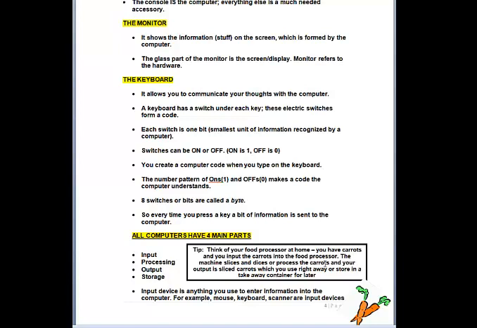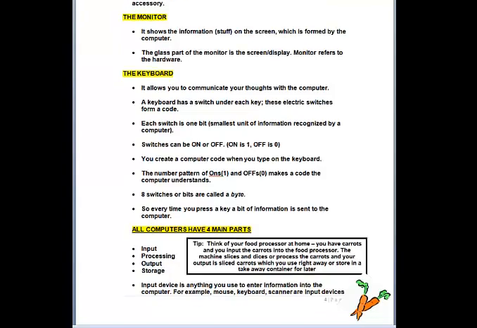And then at one point you have the option either to use the carrots right away, or you can store them for later. And that's where the input, processing, output and storage comes together, because you can actually save information. So an input device is anything you use to enter information into the computer. So for example, the mouse, the keyboard, some of you may have heard of scanners. These are all considered input devices.